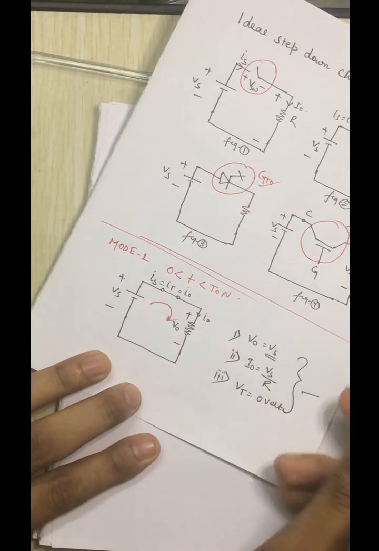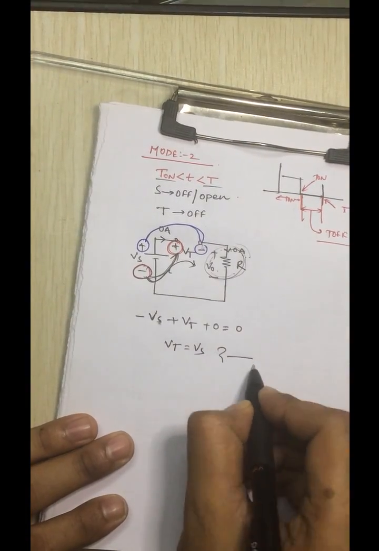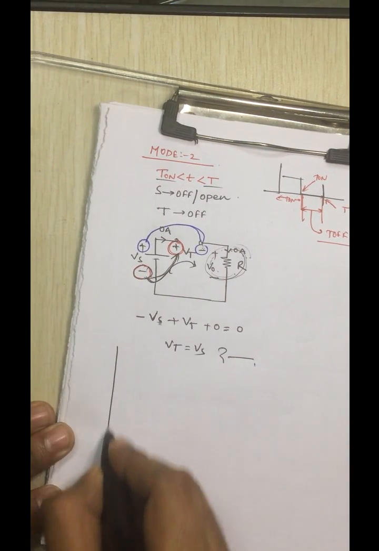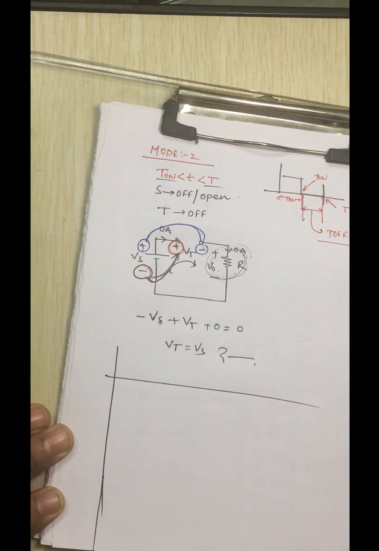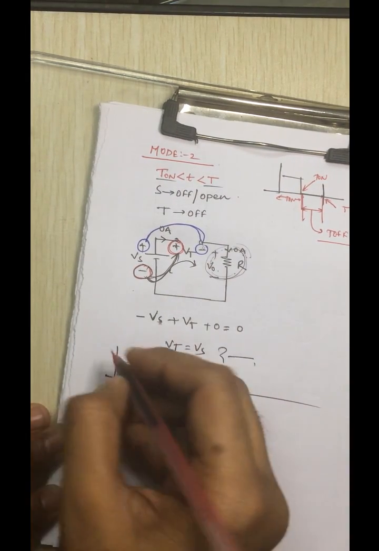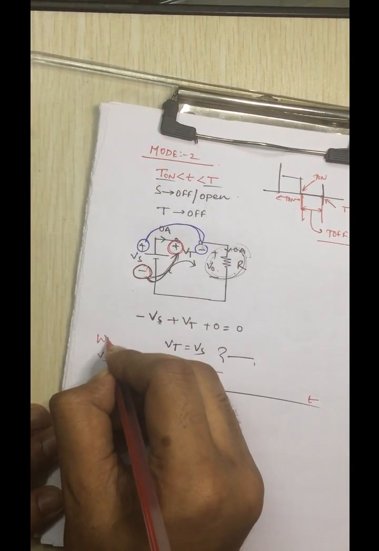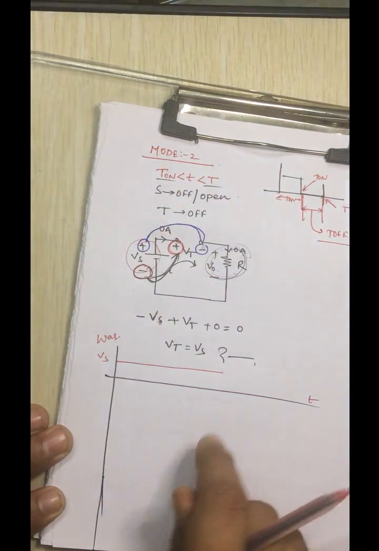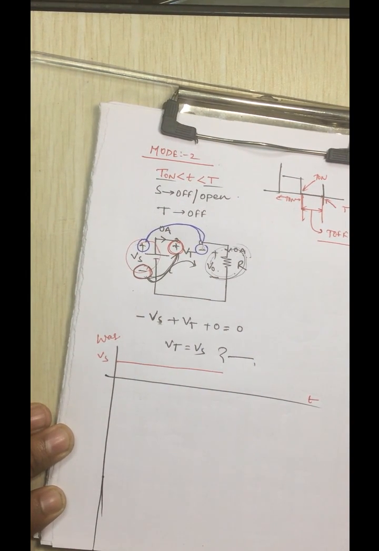Now we have got these three equations. When the switch is on, what is happening in the circuit, and when the switch is off, we are getting this equation. Okay, now let's draw the waveform of this circuit. What is happening? This is Vs, this is T. Vs is the supply voltage. This is the pure DC which we are applying to the converter, and as I have already discussed 2 to 3 pages before, the waveform of the DC is like this one.